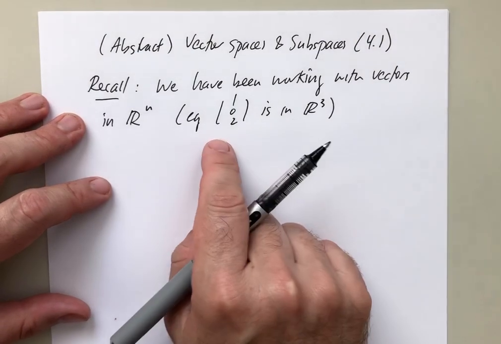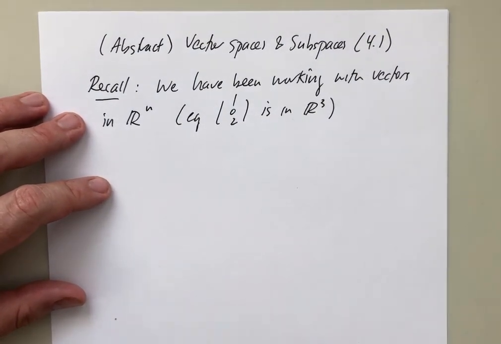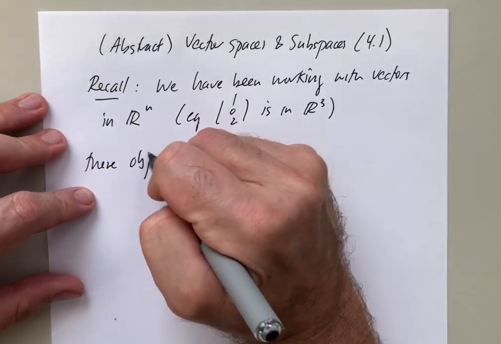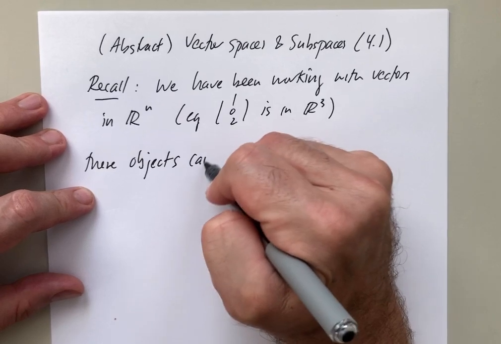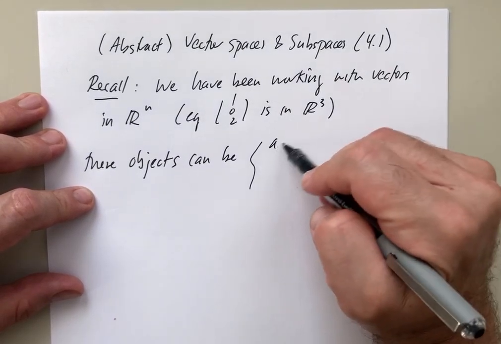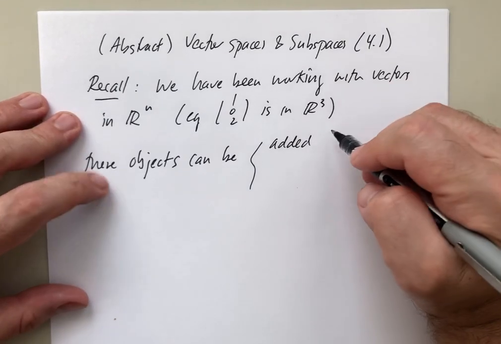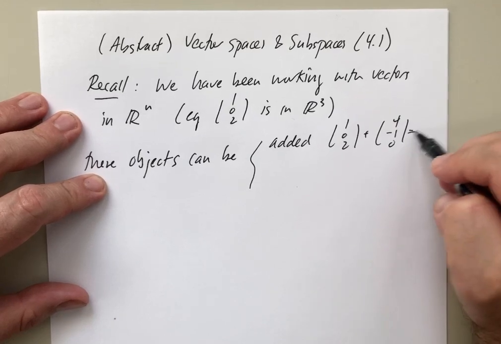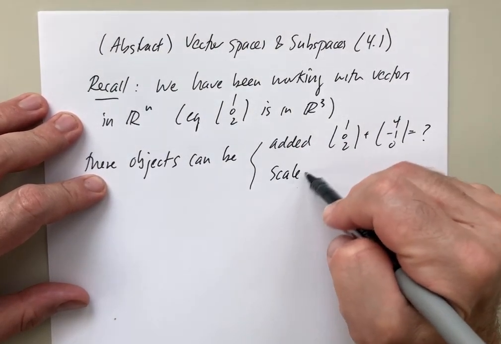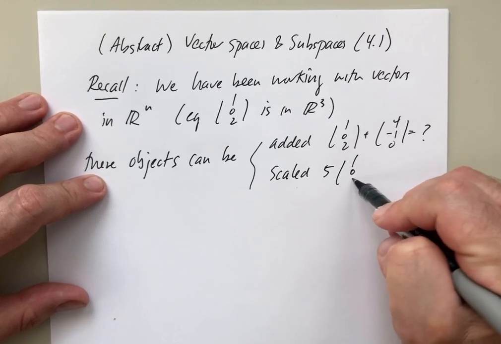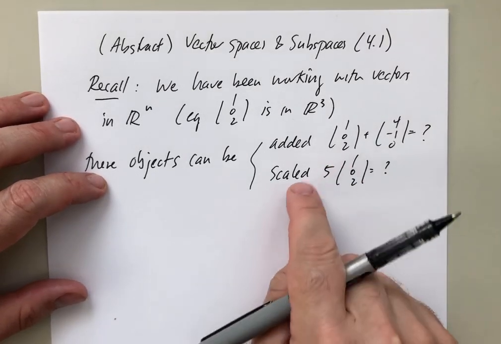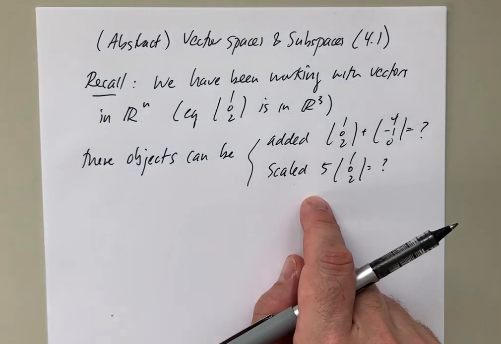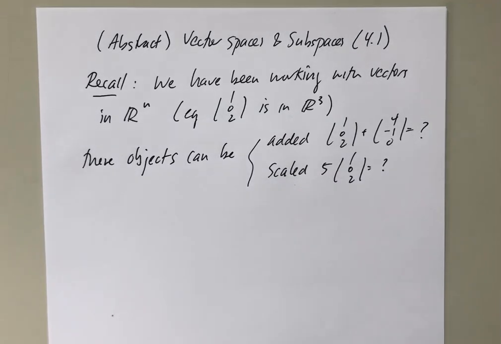And we were working with these in various contexts, but if you remember the two defining properties that these guys have, that I've been trying to stress throughout the course, there's two things you can do. You can add them, so objects can be added. For instance, I can take 1, 0, 2 plus 4, minus 1, 0. I'll let you figure out what that is. And they can also be scaled. I can take 5 times 1, 0, 2, and that gives me something. So the addition of two vectors and scaling a vector by any real number is possible, and it gives you a new vector.